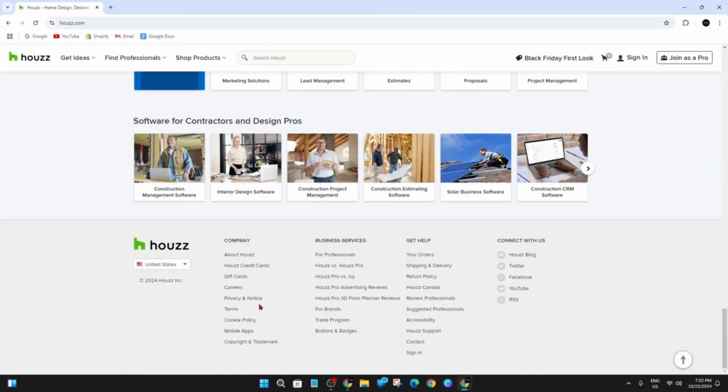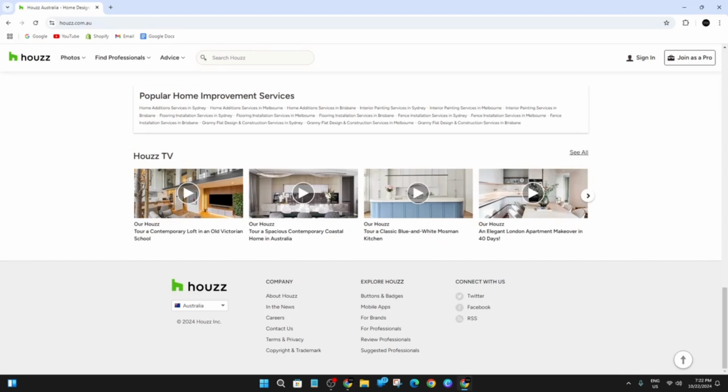So from here, click on, where was it? Contact us under company, which is strange because it should be here. So if I click Australia again, let's have a look. I'm going to scroll down. Well, that's interesting. Australia's got a contact us, but United States doesn't. It's a bit odd, but it should be near the footer here, the contact us button.